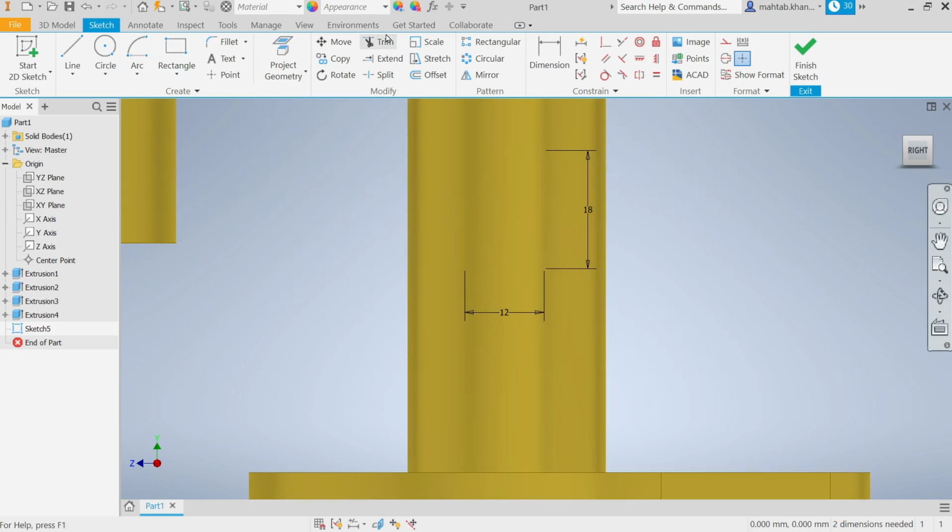Now the lines are not visible. Again we have the problem.